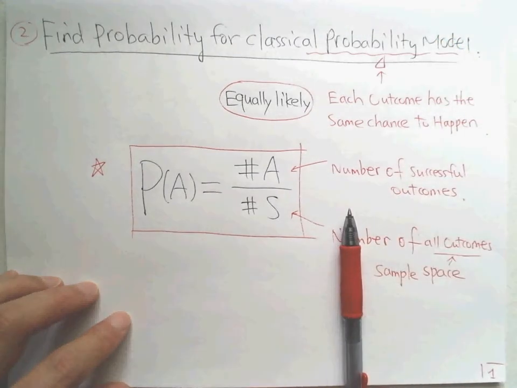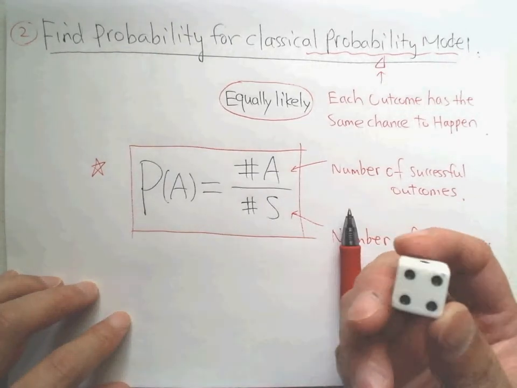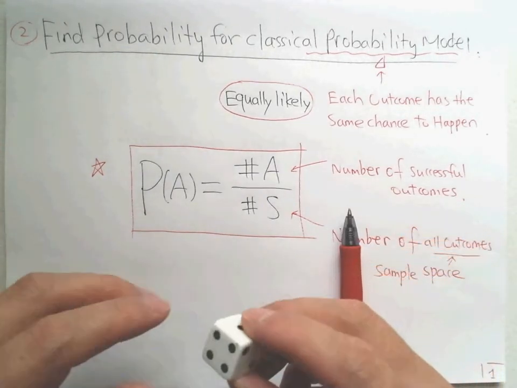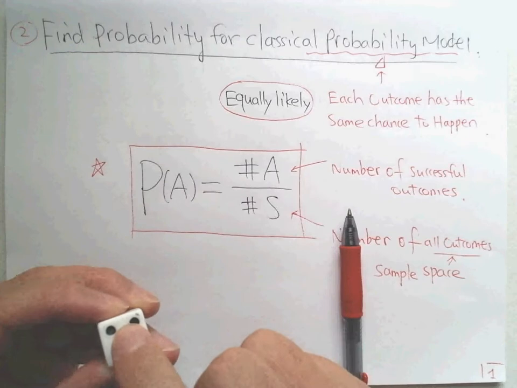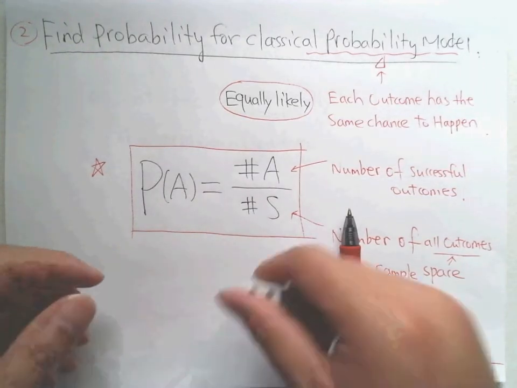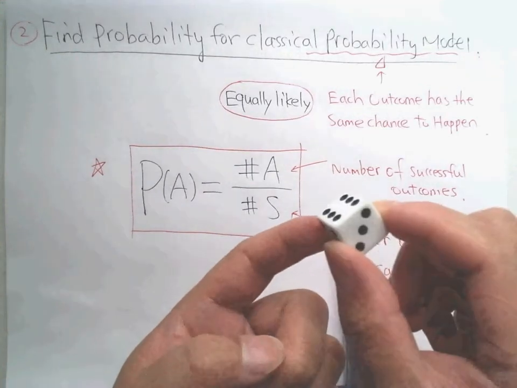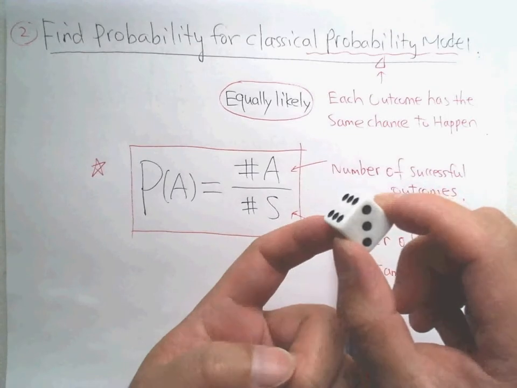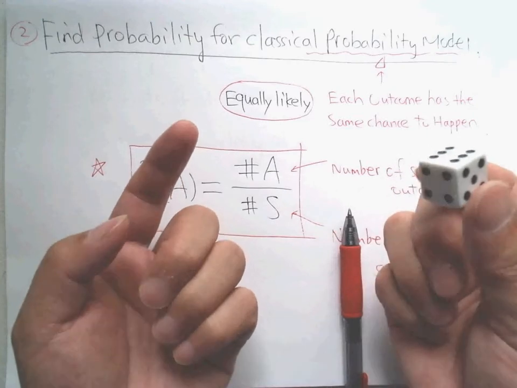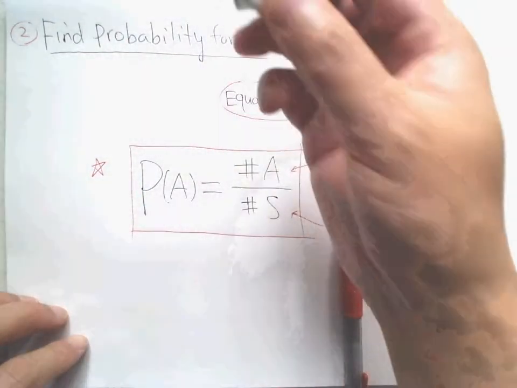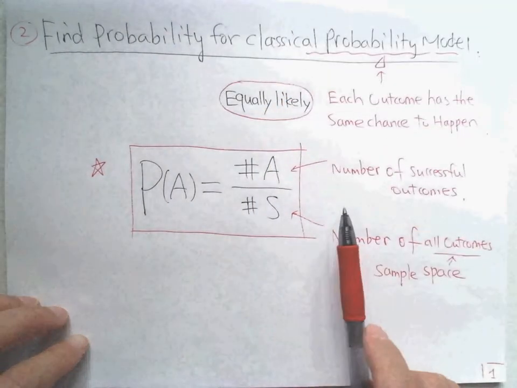What is an unclassical probability model? It is a model that is not classical. For example, if I put something on this side, this side will get heavy. If we roll, this side has more chance to go down because it is heavy, because of gravity. This time each side does not have the same probability to happen. This is one example. In that case, it is not easy to understand or study, so most models are classical probability models.